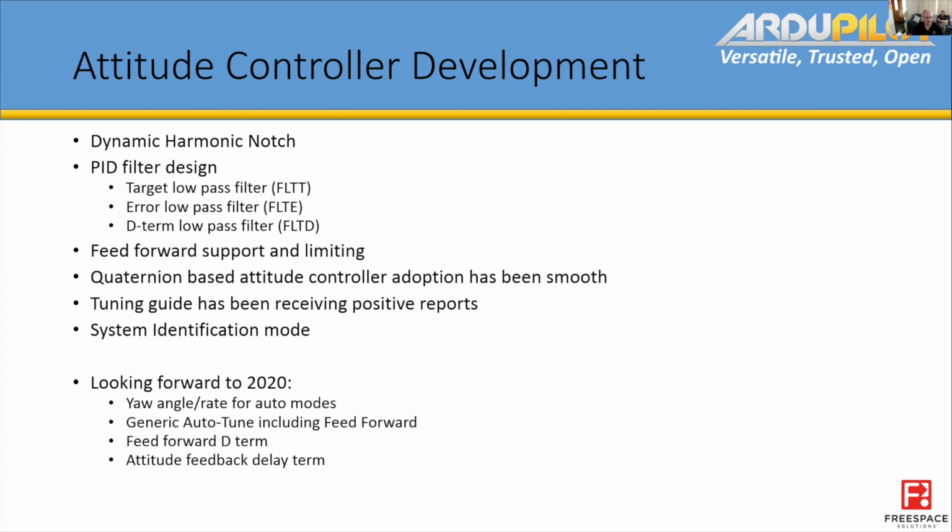Something that a lot of you probably aren't aware of, and the Paul Riseboroughs and Bills of the world will appreciate the significance of it. Bill's been using it for heli, and we've used it on Josh's heli to try and understand what's happening better, is the system identification mode. Now that places a user-defined chirp in and injects it into parts of the control system. And this is really useful for doing system identification work, where it allows you to actually create a model of your aircraft.